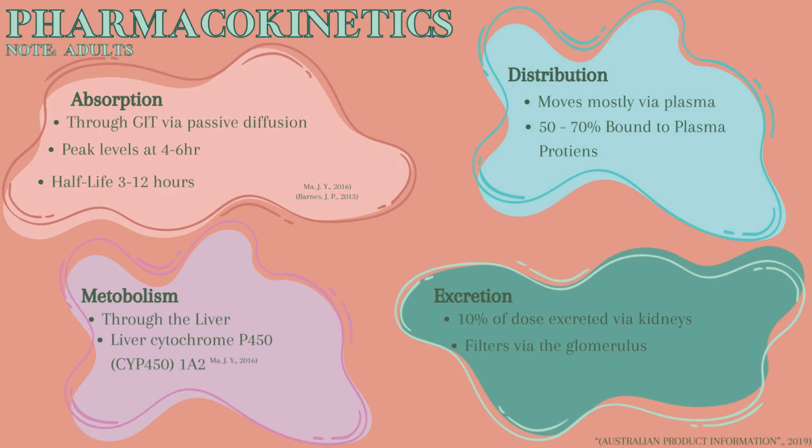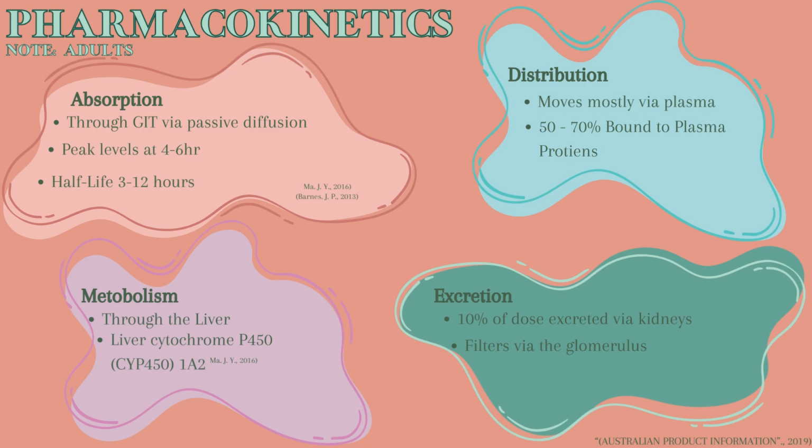The medication is absorbed via the stomach and small intestines at peak levels of 4 to 6 hours, with a varied half-life of 3 to 12 hours. Due to the long half-life, this medication is mostly used to manage and is not used as emergency medication to treat an acute asthma attack.